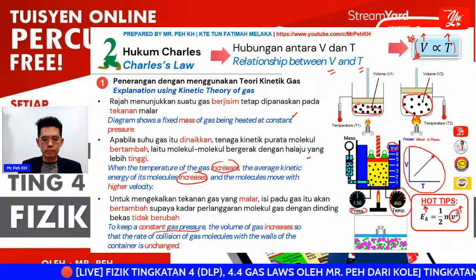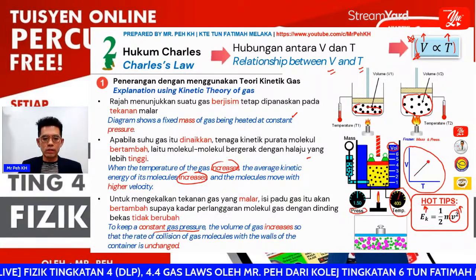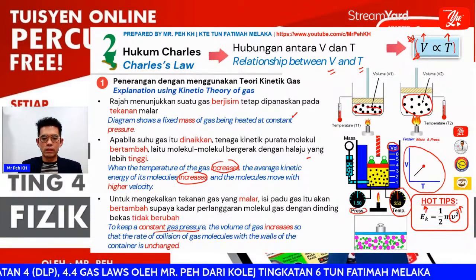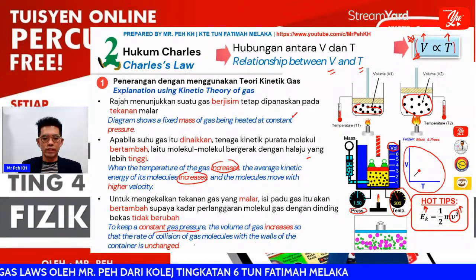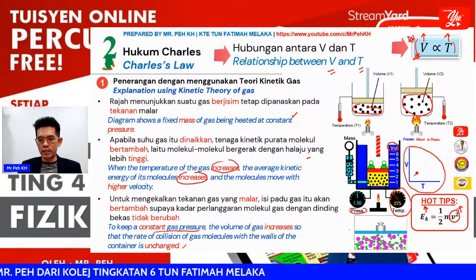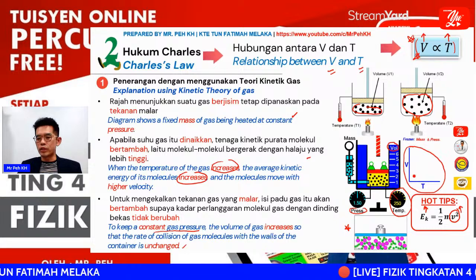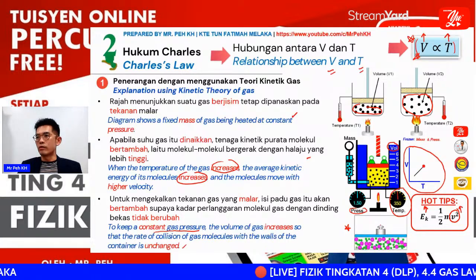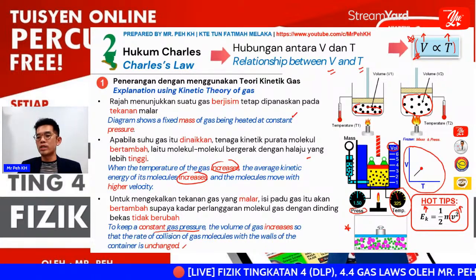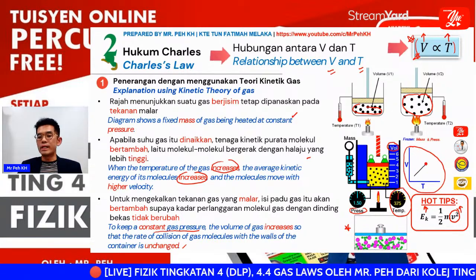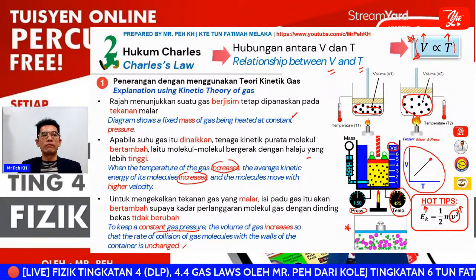Then next, you can see to keep the pressure constant, the volume of gas increases so that the rate of collision of the gas molecules against the wall of the container will be unchanged. You can look at this GIF. If the volume is not allowed to increase or change when heat is given, the temperature will increase.